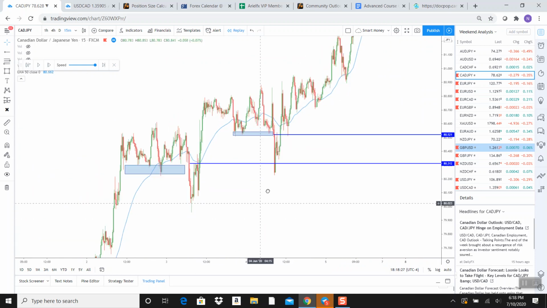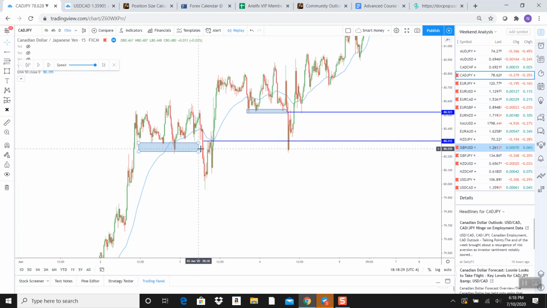This stuff is seen all the time. You just got to keep an eye out for it. Look for your liquidity runs. Look for your pools of liquidity that get purged, and the structure is broken to the upside or downside depending on which direction you're trading. A pullback into that zone to mitigate some sort of candle of interest or fill in some sort of imbalance.